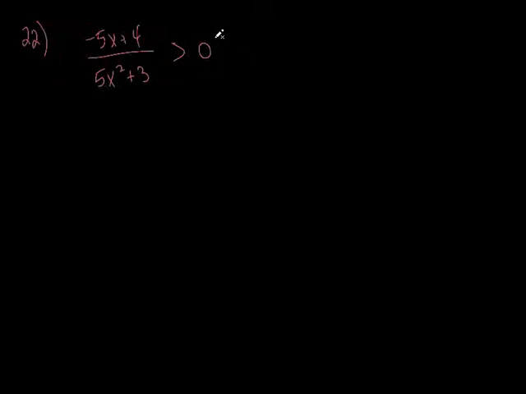And when we already have the 0 over there, set them both equal to 0, right? Okay, so it's negative 5x plus 4 is equal to 0, and then 5x squared plus 3 is equal to 0. All right, let's figure out what x is equal to, and then we'll go from there, right? Because what we're going to do is we want to figure out what numbers make this greater than 0, what numbers make it positive, correct? All right, so we're going to find out, okay, if they're both 0, what's the sign of this going to be? What's the sign of this going to be? All right, and then we can determine from there. So let's see what we got. We got -4, right?